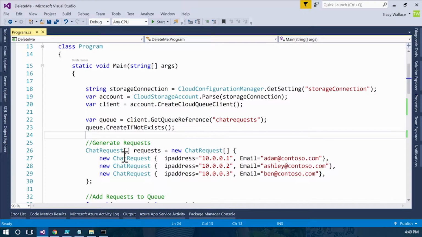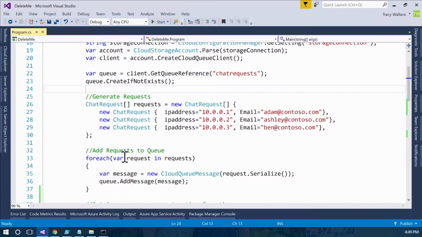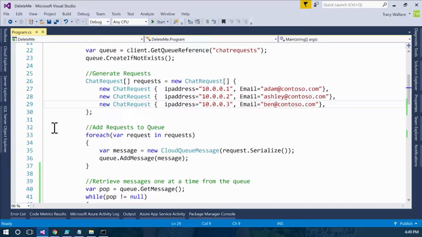Okay, now the next step here is just creating an array of request objects. These are my chat request objects, and I'm just putting some information in there. Not really that critical. And then I simply push them onto the queue. You don't really use push and pop, which are concepts I usually think about with queuing, but it's not exactly that type of queue anyway, so it's fine.